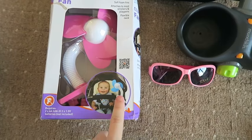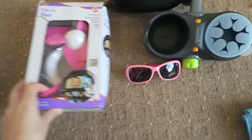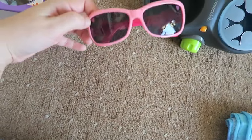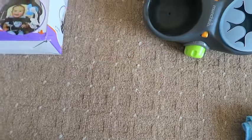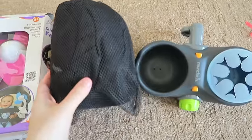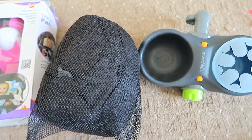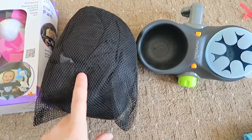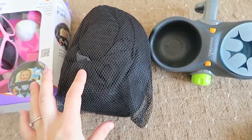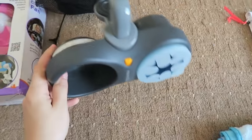Next are some random extras. We have a clip-on fan by Dreambaby — I've had one before but lost it when we moved. They're brilliant — you can attach it to a cot, playpen, or buggy. We also have little princess sunglasses from the pound shop, so it's no problem if she loses them. And we have our amazing Snooze Shade — I can't recommend this enough for travelling with a toddler. It's a breathable shade that fits over the buggy, keeping it dark and cool so she naps really well at the theme parks.